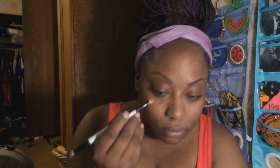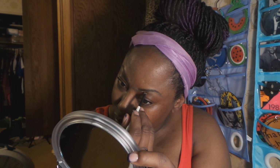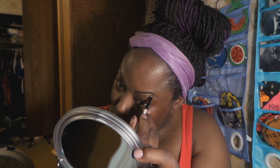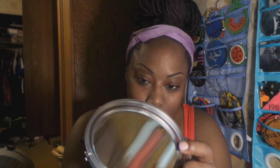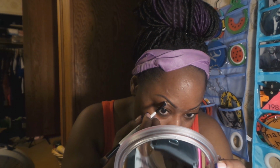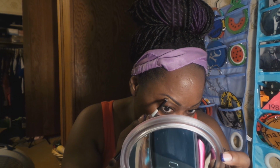This actual brush is an eyeshadow brush that I got from Icing, which is a subsidiary of Claire's at your local mall. It's supposed to be a smoky eye brush, but it's got a flat angled tip, and that's usually what I do to shape the brows. And then the opposite end is fluffy, which is what you were supposed to use to smudge, but I actually use that to buff out and blend the concealer. So it's one of those where it's a brush with a different use that still has unintended benefits.